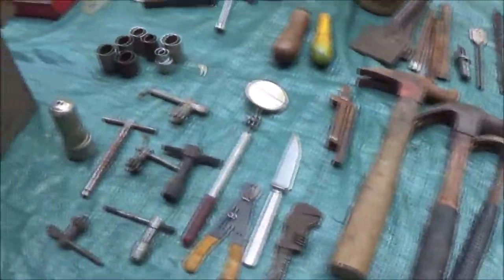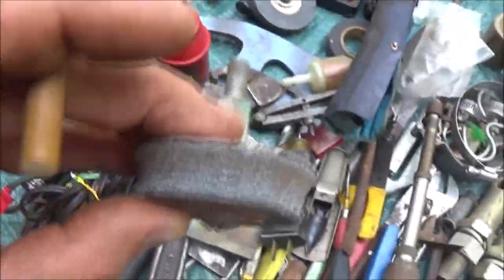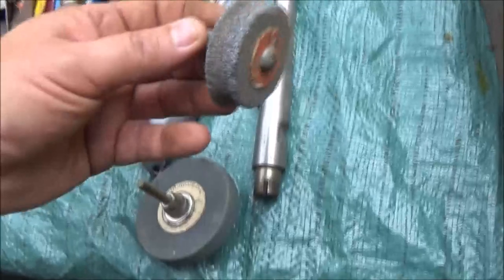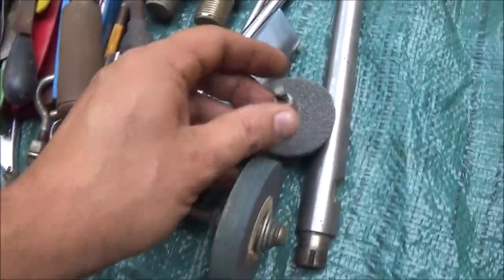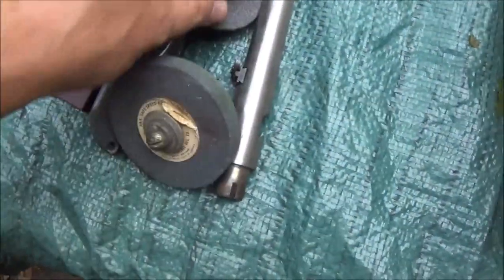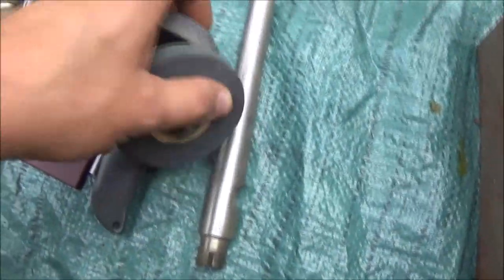And it's very unfortunate. What I will do, though, is I'll probably take, see, this is a magnet, so that's cool. But see, this big wheel here is supposed to have one of these things in it. Since that wheel's really no good, I'll take this bolt out and put this regular end in it for my drill. Just stuff like that.